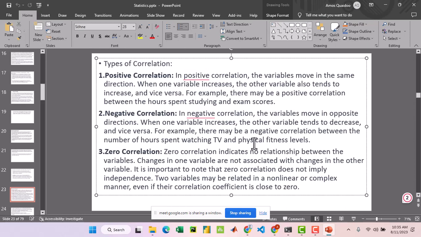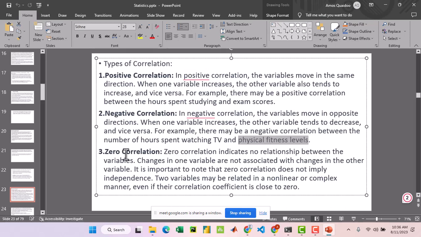So here, watching television has nothing to do with physical fitness level, right? There is an opposite, because when you spend more time watching TV, it doesn't help your fitness, right?